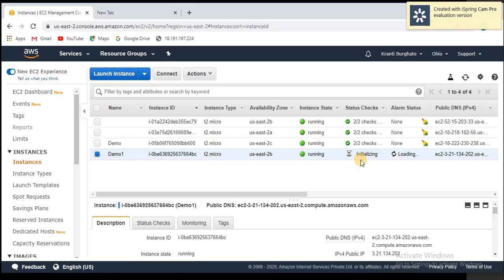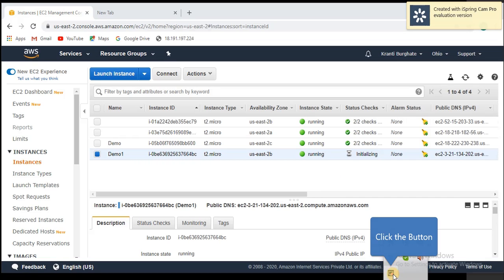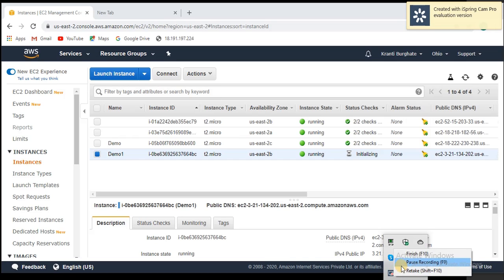Here our instance is initializing. So as you can see here, our demo 1 instance is running and also it is initialized.